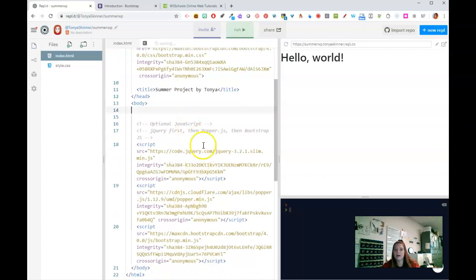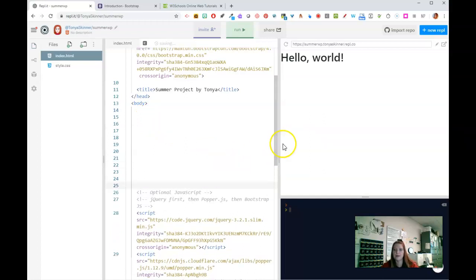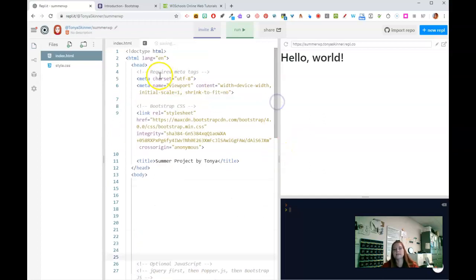And then down here is optional JavaScript, and we're going to leave it because it comes in there and it makes things like the carousel work properly. So we are going to leave that, but you could hit enter a few times just to put that down there so you don't have to look at it if you want.